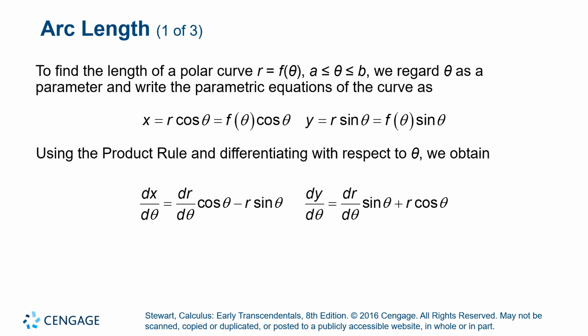And as a reminder, to find dx d theta and dy d theta using that form, we use the product rule, not the power rule, because it is r times cosine theta and r times sine theta. And again, we've seen that in 10.3, so this is a reminder of how to do the derivatives of x and y individually.